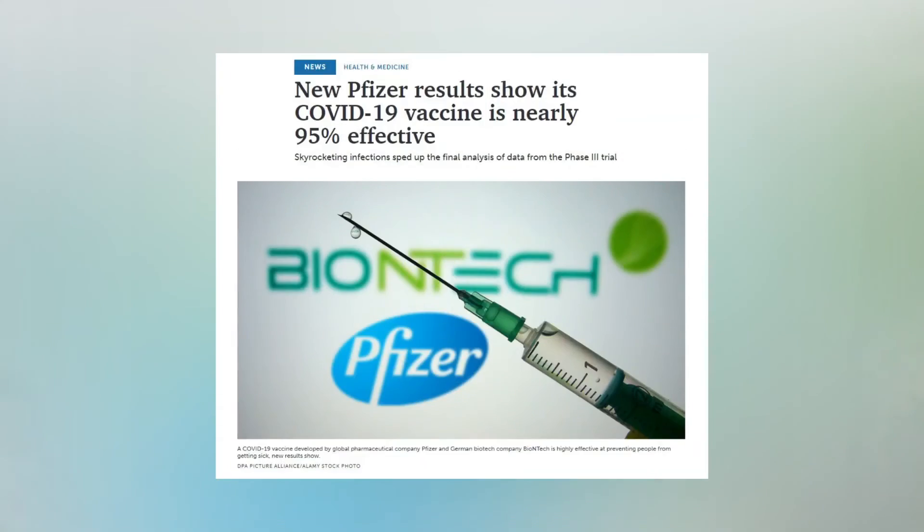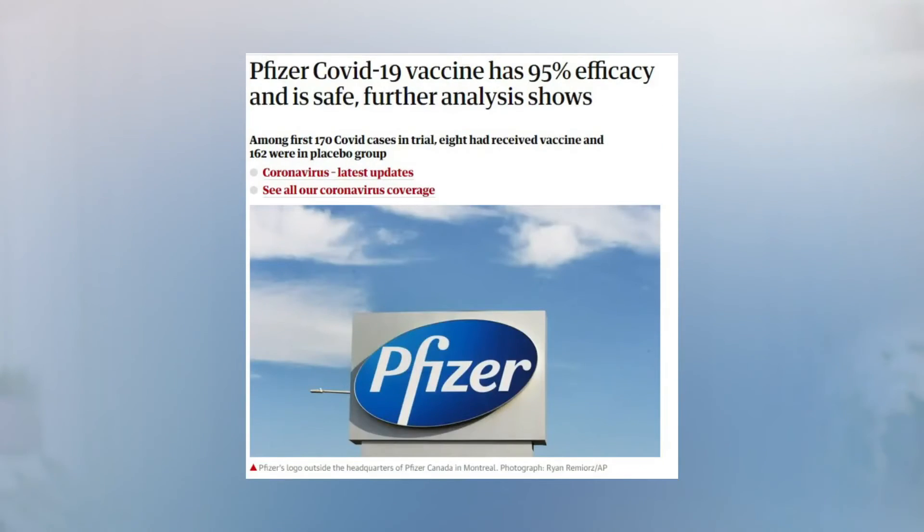So, is it safe? And given that it's a relatively new technology, should you be concerned at all? Well, that's what these initial trial stages have been for — not only to test whether or not they work and cause immunity, but to make sure they have minimal side effects. As of now, around 70,000 people have been given these vaccines with no serious concerns, a caveat being that the full research hasn't been published yet as of recording this video.